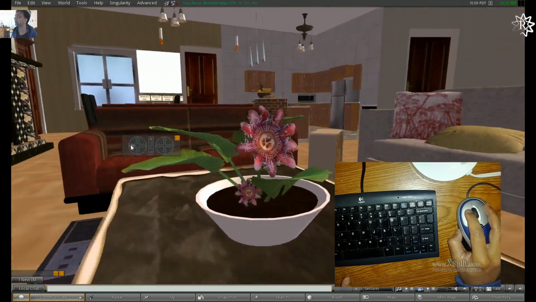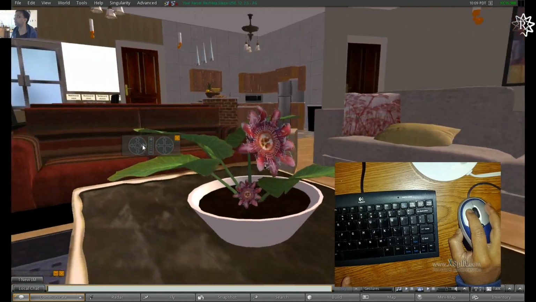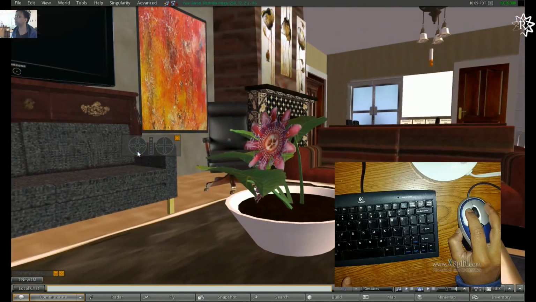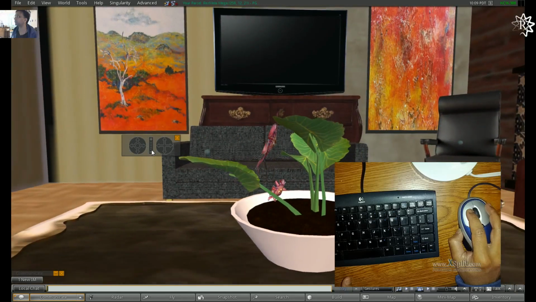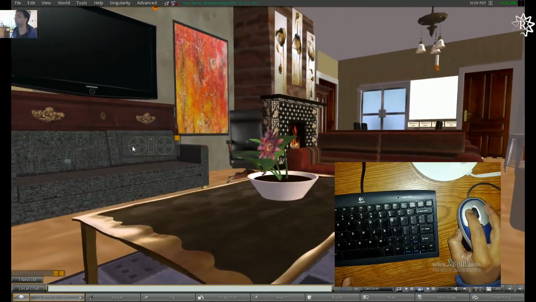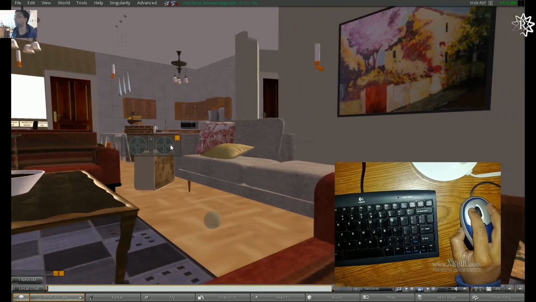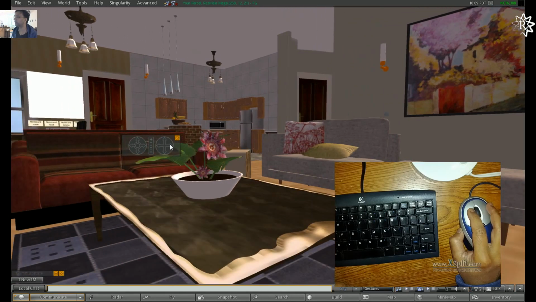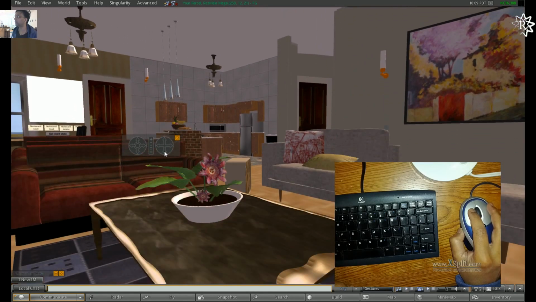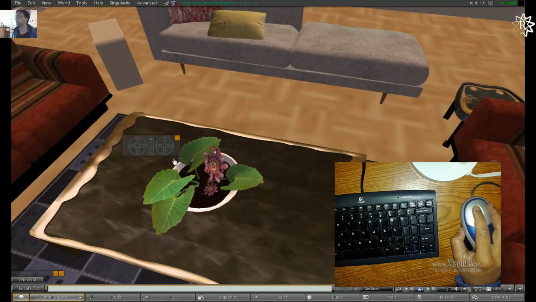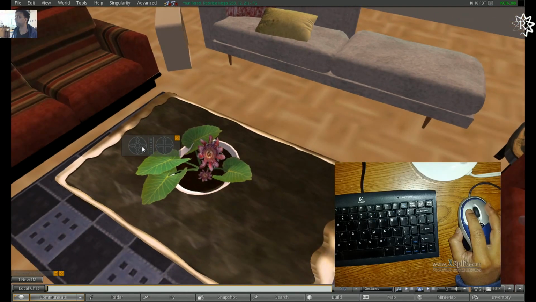I can actually do this. So I'm going to look around the flower. If I want to look from the top of the flower, and if you want to look from the bottom of the flower, if I want to zoom out, it's very simple. So I'm not touching my keyboard here. Okay, I rarely use this one, which is basically like sliding the camera left and right, up and down. It's up to you.